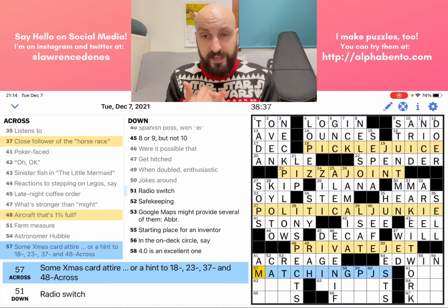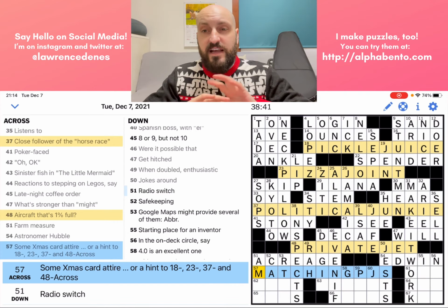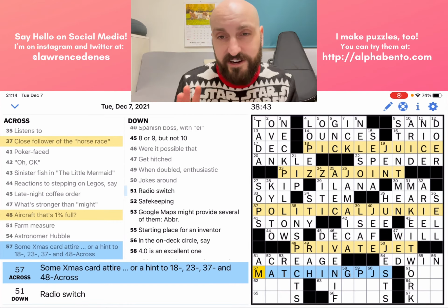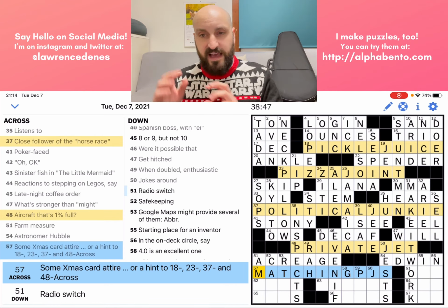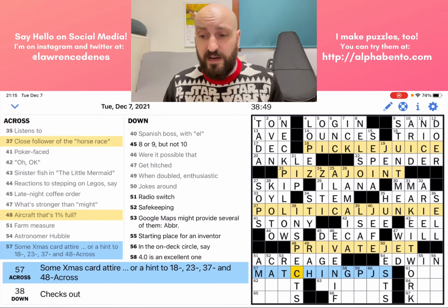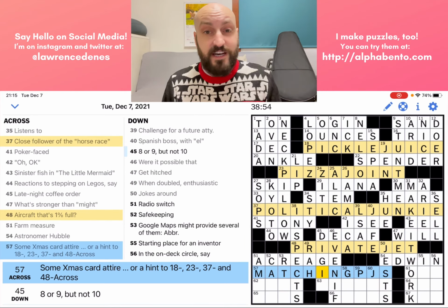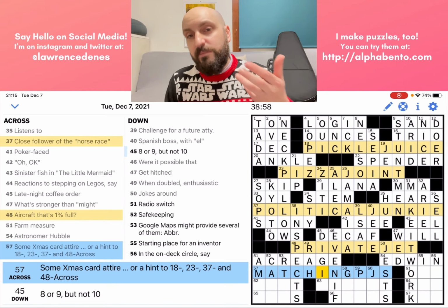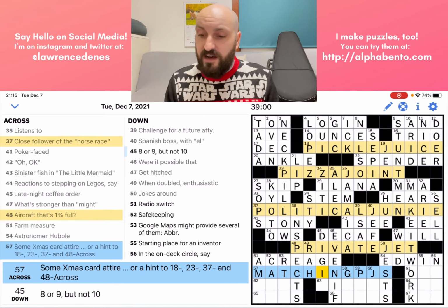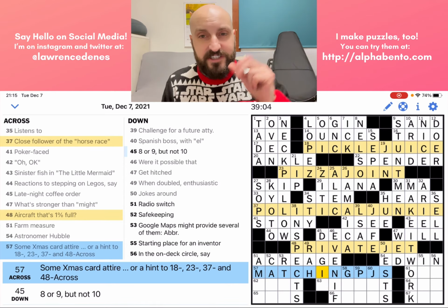Any kind of revealer for a theme doesn't have to do with the puzzle in its entirety. It's just a few of the bigger clues throughout the puzzle that will have some kind of connection between them. Generally, you can ignore it most of the time. Sometimes if you are able to figure it out, it might help you fill in the puzzle faster. But for the most part, it's just kind of a cherry on top of the puzzle.